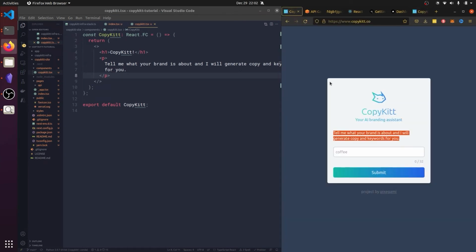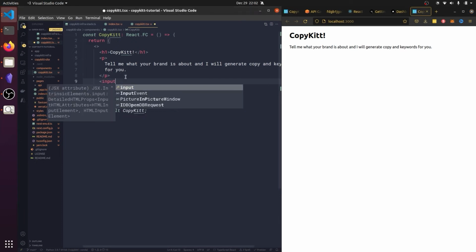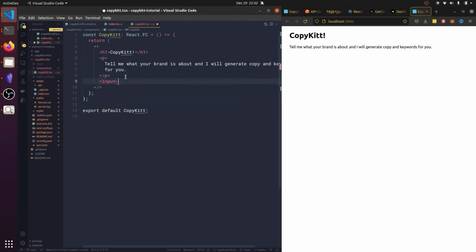Okay. And I need a text box input. So that could probably just be an input field here. Yep, it shows up. Okay, so now I've got the input, and I need to actually make it a type of text. I think that's already the default, but let's just put that anyways.